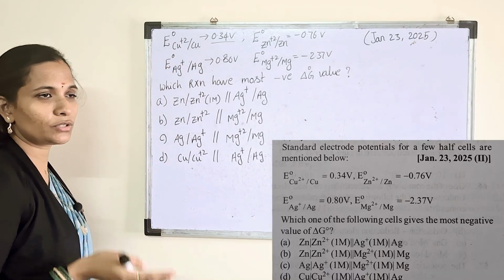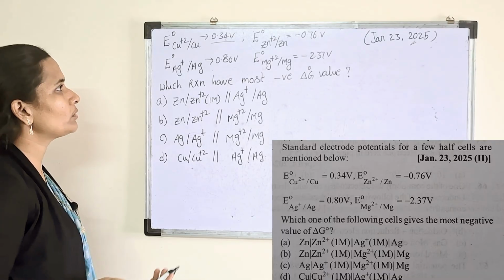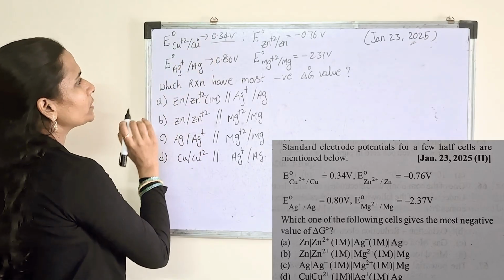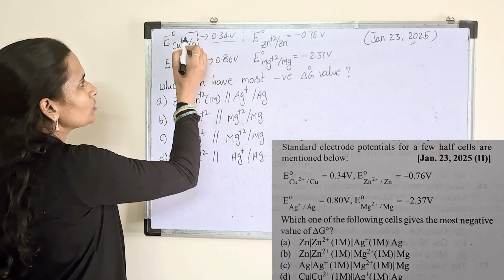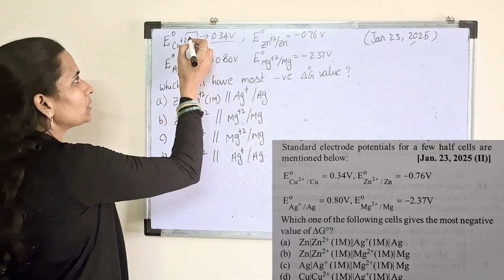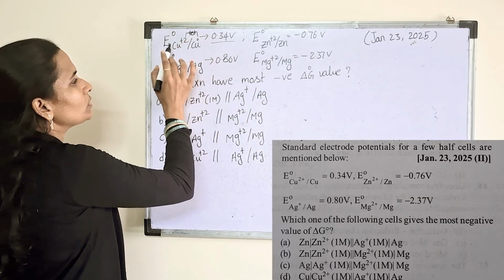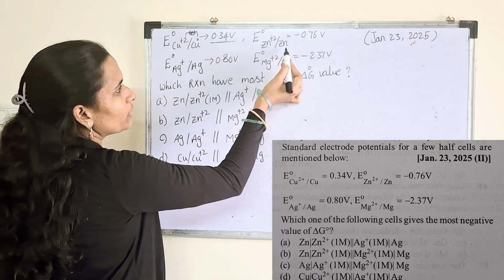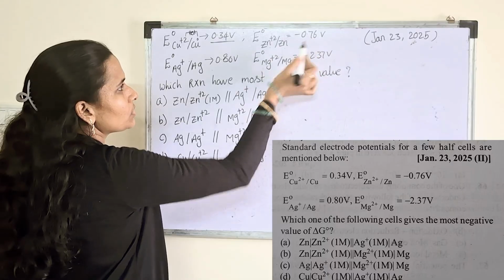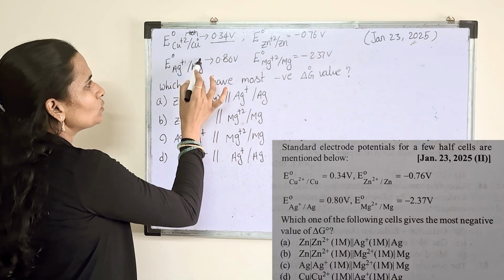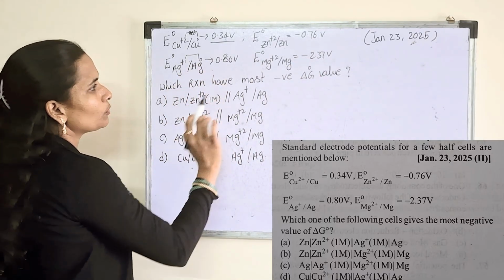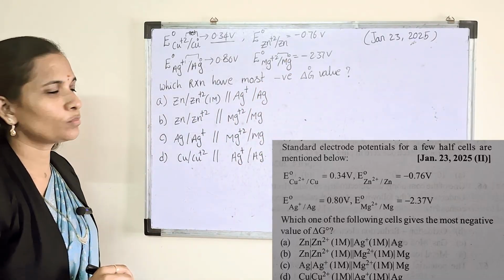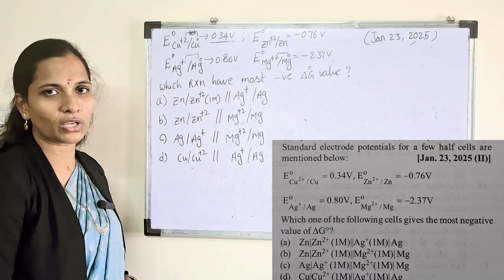So how do we know whether these are reduction potential values or oxidation potential values? Here, Cu²⁺ becomes Cu, which means the oxidation state goes from plus 2 to 0. The oxidation state is decreased, which means this is reduction only. That's why they gave the reduction potential value 0.34. Similarly, Zn²⁺ becomes Zn, 2 to 0, which is also a reduction potential value; here plus 1 to 0 is also reduction, and 2 to 0 is also reduction potential. So they have given the standard reduction potential values for different ions.